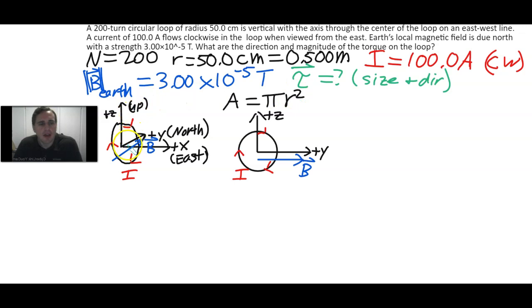I think that if we consider this loop's magnetic dipole moment, that is the north pole of its own little bar magnet it produces. I think this loop, since it's rotating clockwise by right-hand rule two, the magnetic dipole moment should be towards the west. So it should be that way, if you sketch it three-dimensionally. So this is mu vector, magnetic dipole moment. And the yz-plane, it would be towards the west. So it would be the negative x direction. So I think that would be into the page here. And that's going to be mu vector. Okay, so I've tried to draw this in a couple ways that you can see the geometry.